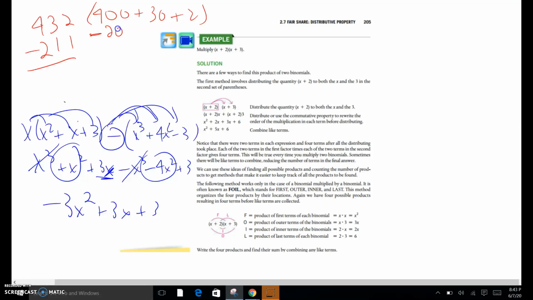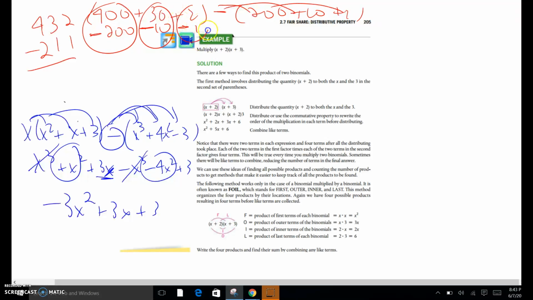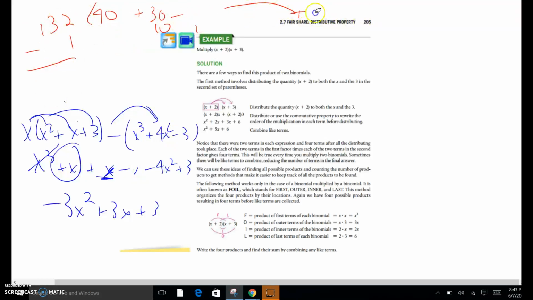You subtracted the 200, you distributed that. So minus, you had 200 plus 10 plus 1, but you distribute that. And so you subtract the 200 from the 400, you subtract the 10 from the 30, and you subtract the 1 from the 2. I mean, that's how you were taught to subtract, that you have to subtract not just the 2, you got to subtract all of this. So again, if some things aren't making sense, remember variables are numbers. So all of this worked in elementary school, and it still should be working today, even if you have x's in there.